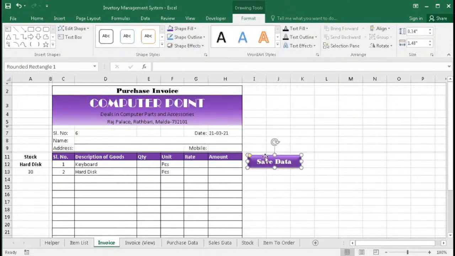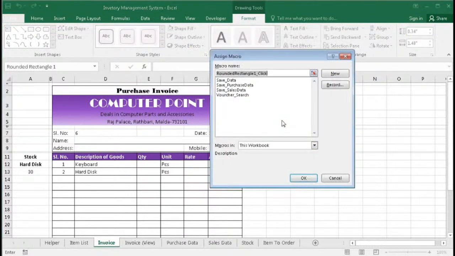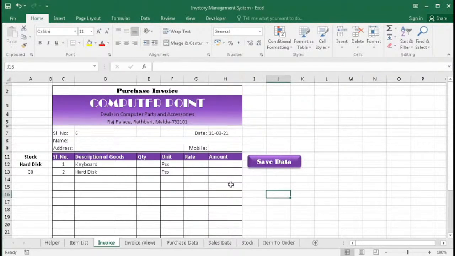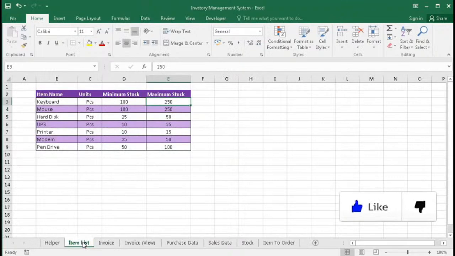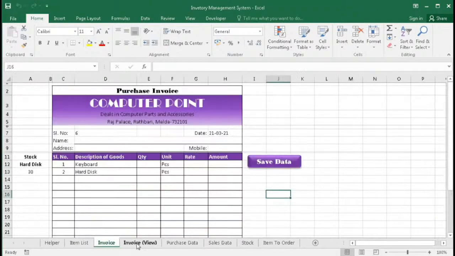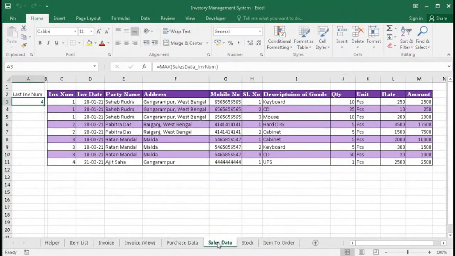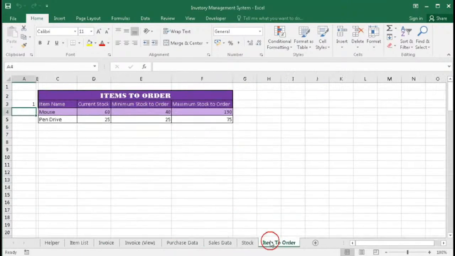Okay, now assign macro, save data. Okay, so it's fine. Now we have created the item list, invoice view, purchase data, sales data, stock, and item to order.